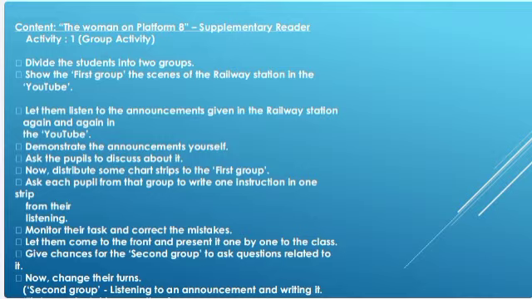Now distribute some chart strips to the first group. Ask each person from that group to write one instruction on one strip from their listening, from your demonstration, or from the YouTube video they have listened to. Now you have to act as a facilitator. Monitor the task and correct their mistakes, if any. Let them come to the front and present it one by one to the class.